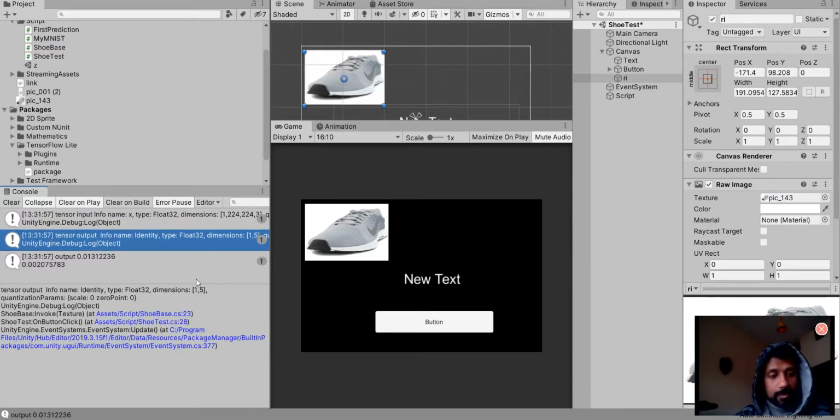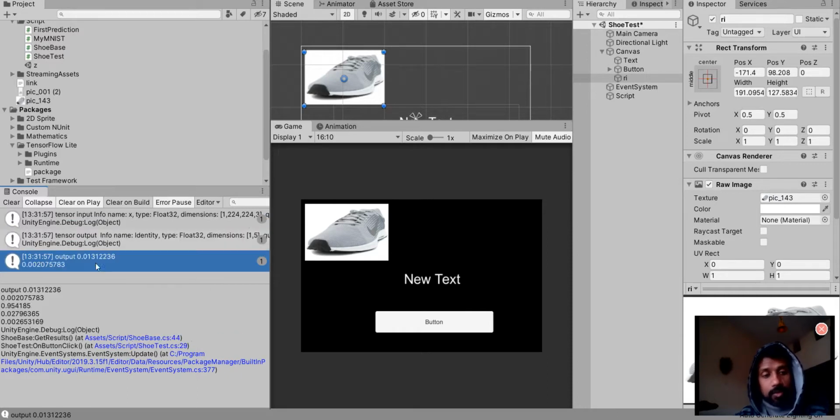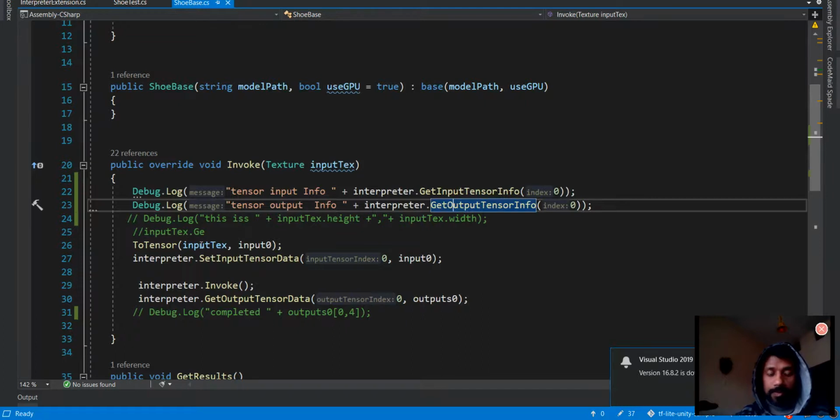And you can see the output is 1 by 5. So we are getting 5 outputs, out of which 95% is for the third category. As usual, we give this texture to the tensor, convert it to a tensor, and set the input tensor data.